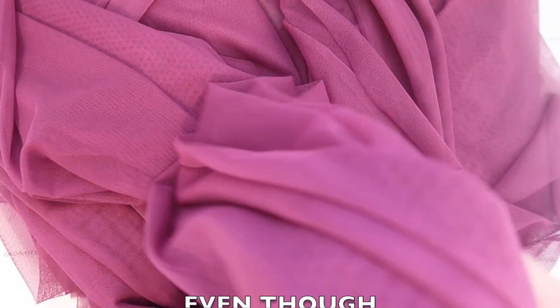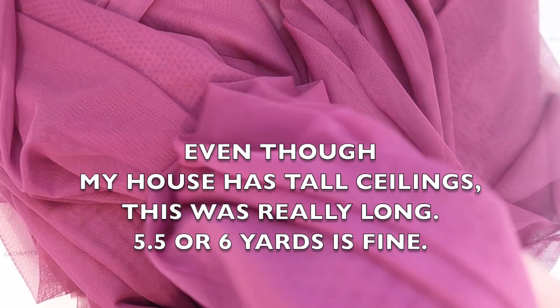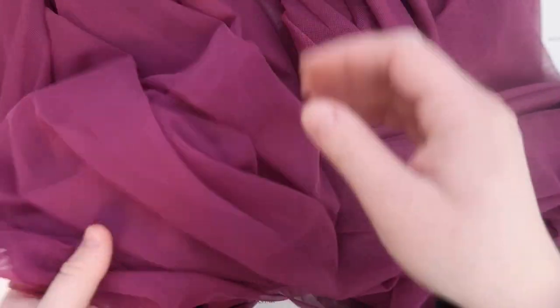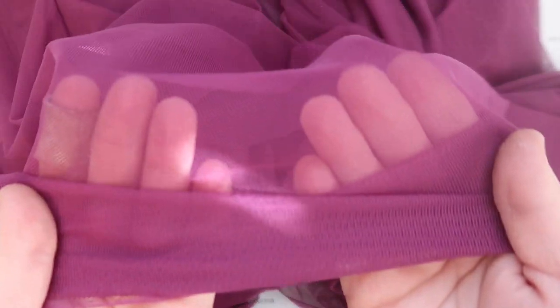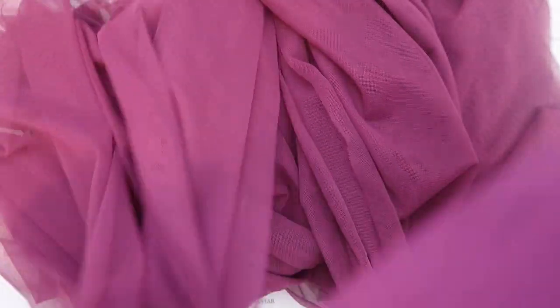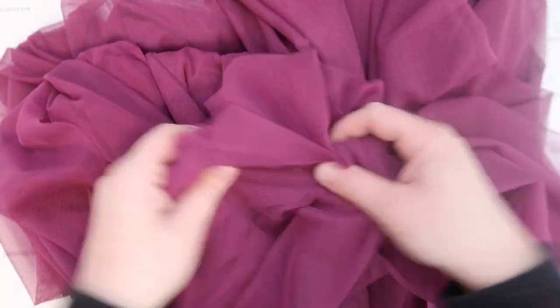You need a total of 7 yards of mesh fabric. This isn't tulle, this is mesh, so it's a little bit stretchy. It's really light, but it's like flowy. You need a flowy fabric because tulle sometimes is stiff, and even if tulle is light, the texture is different and it gets staticky easy. And you need 7 yards total.